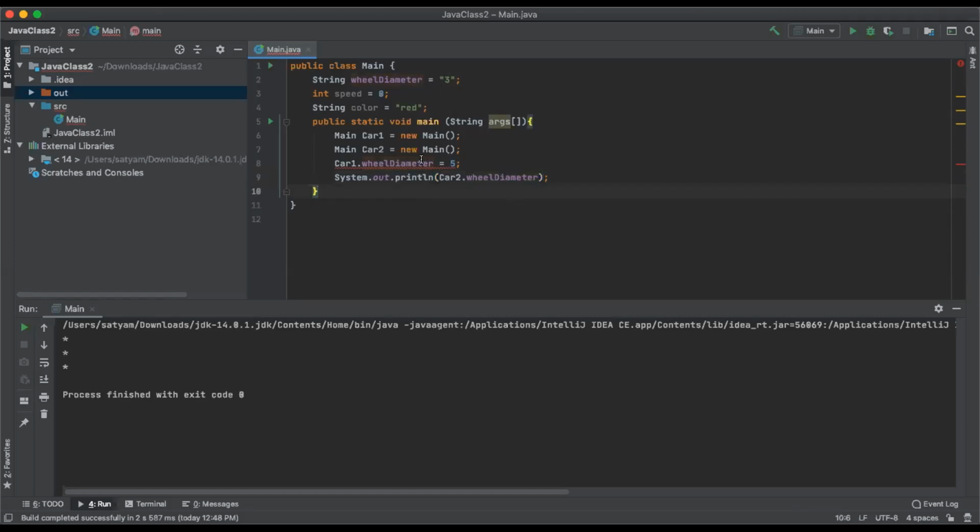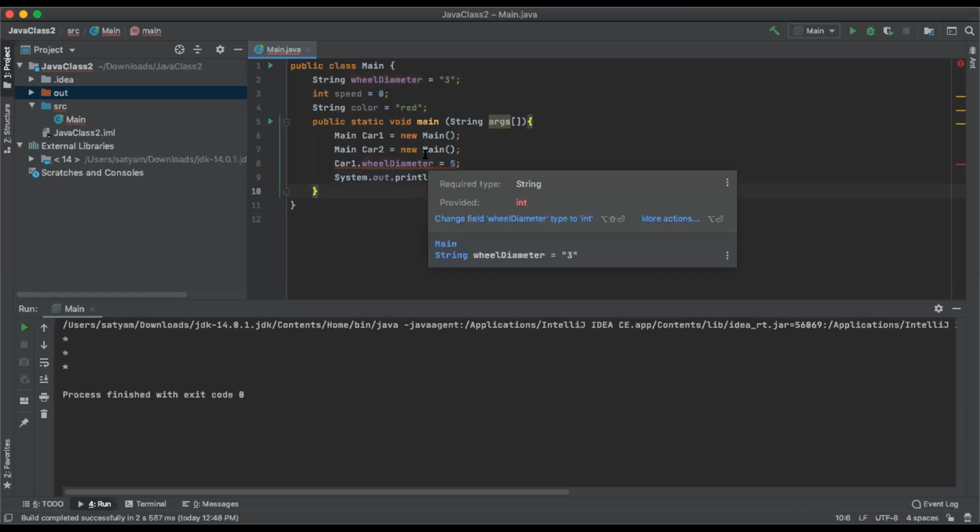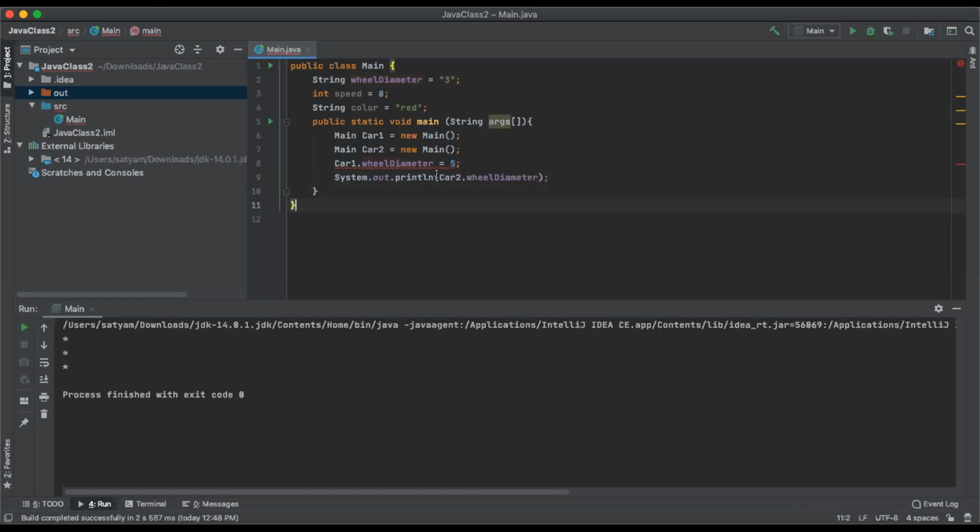What would be the use of that? I've actually used that before. It's actually very useful. Sometimes you can't just print an integer. If I do system.out.println, like right now, you literally printed car2 dot wheel diameter.